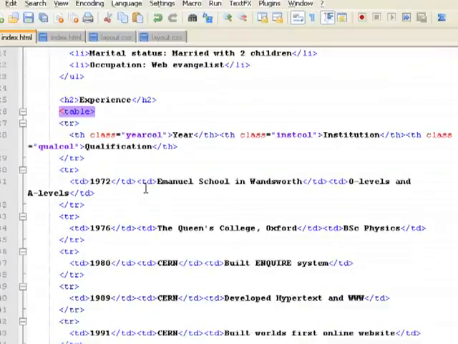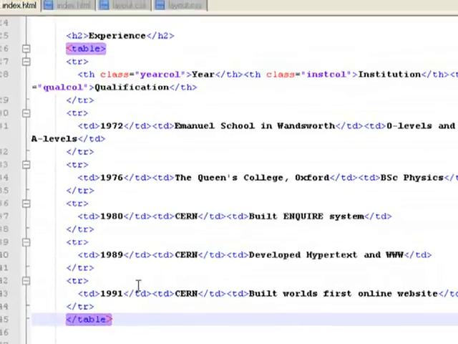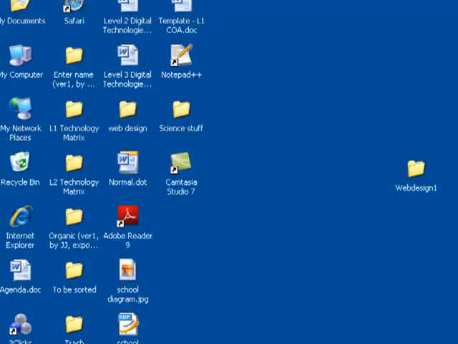So in that huge chunk, which looks like a lot of work, it's not really. All I've done is put a table in, put headings for my table, separated them so I can style them individually, and then put new rows in, and in each row I've filled information into the row. Let's save that and see what this actually looks like on our page.